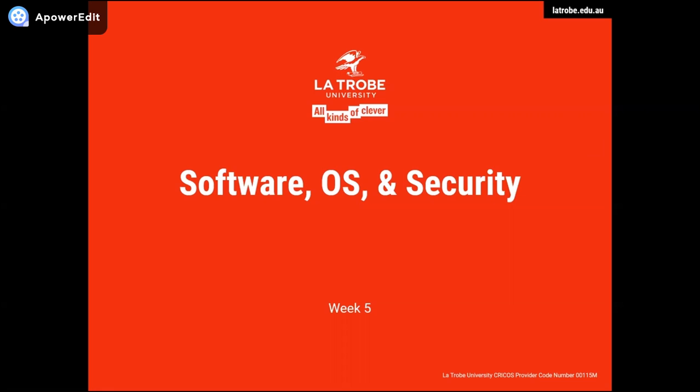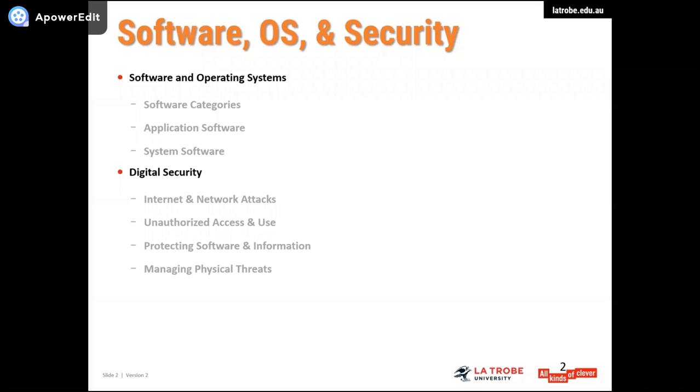In the last 2 weeks, we spent 2 weeks to explain the usage of a spreadsheet. From this week, we move to a new topic: software, operating system, and security. And here's the outline of today's lecture. I will firstly introduce the software, and then our operating system, followed by the digital security.